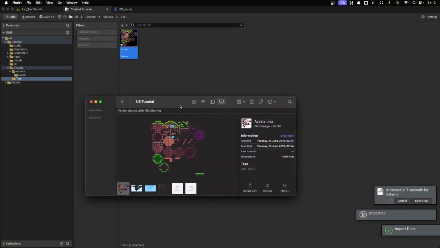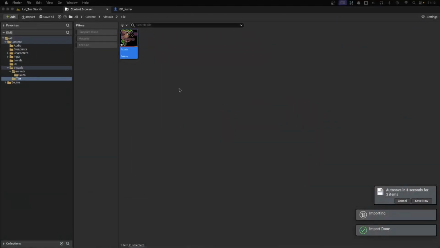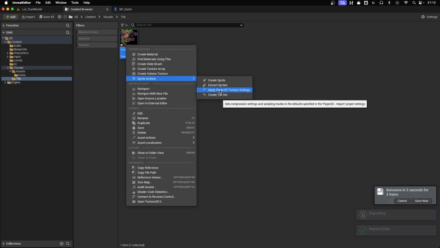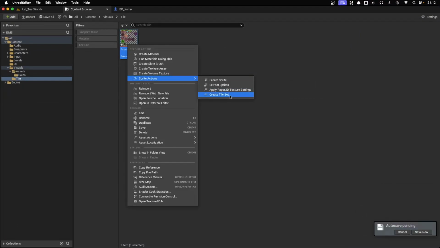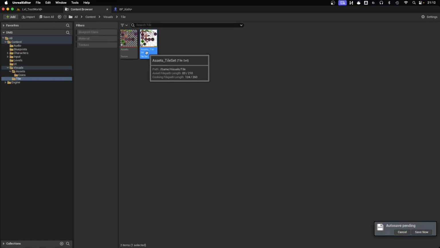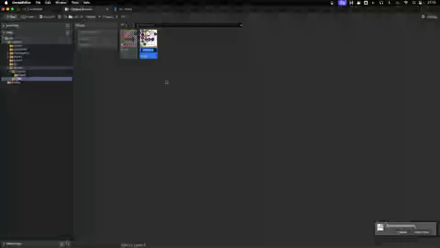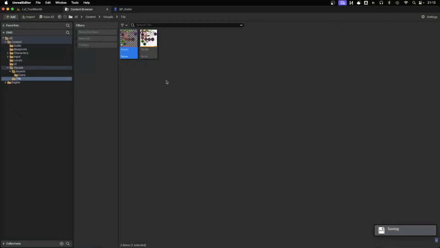You can see it's moved up. There you go. Then this is very easy. As always, apply 2D, and then tile set. So rename. I'm just going to rename this TS_main, as it's going to be our main tile set.